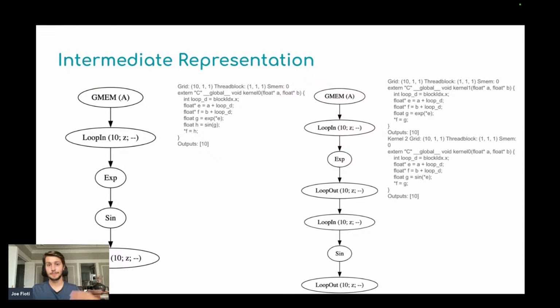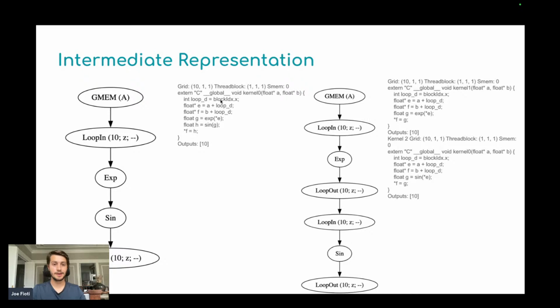We can load a matrix, do some computation on it, and then save it in transposed form, all by just manipulating strides here. But on the middle area right here, this is what that kernel actually looks like when generated into CUDA. It's just a standard CUDA kernel, and we pull in A and B, where A is our input and B is our output pointer.